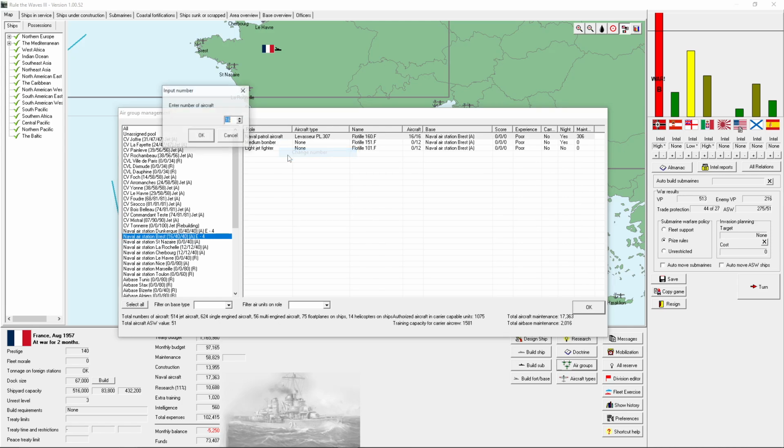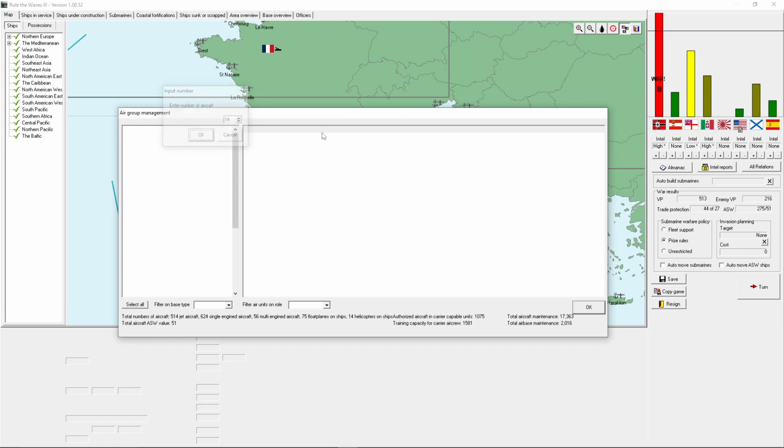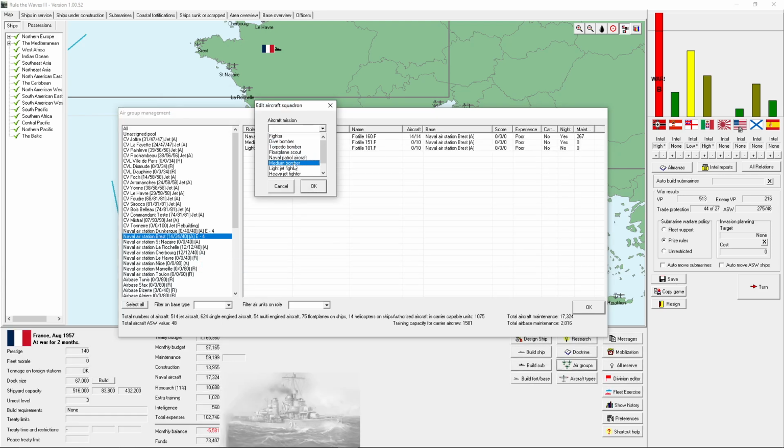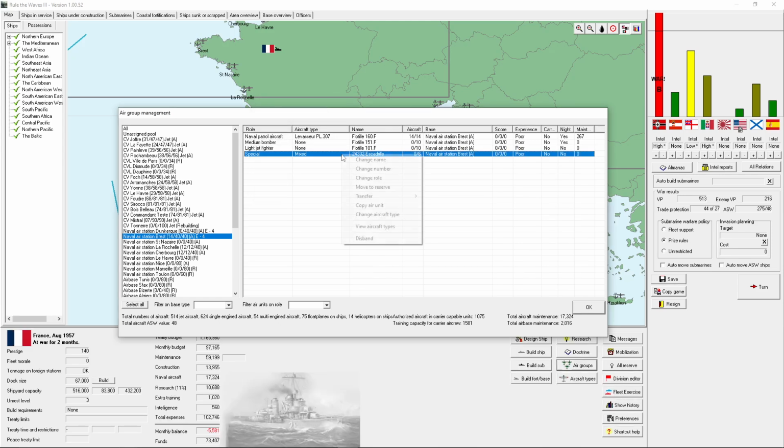At Brest, I'm going to change the number. How about this? I changed the number of these guys to 14, 10, and 10, and then add in a special air unit. Which that'll be Flotille 232.